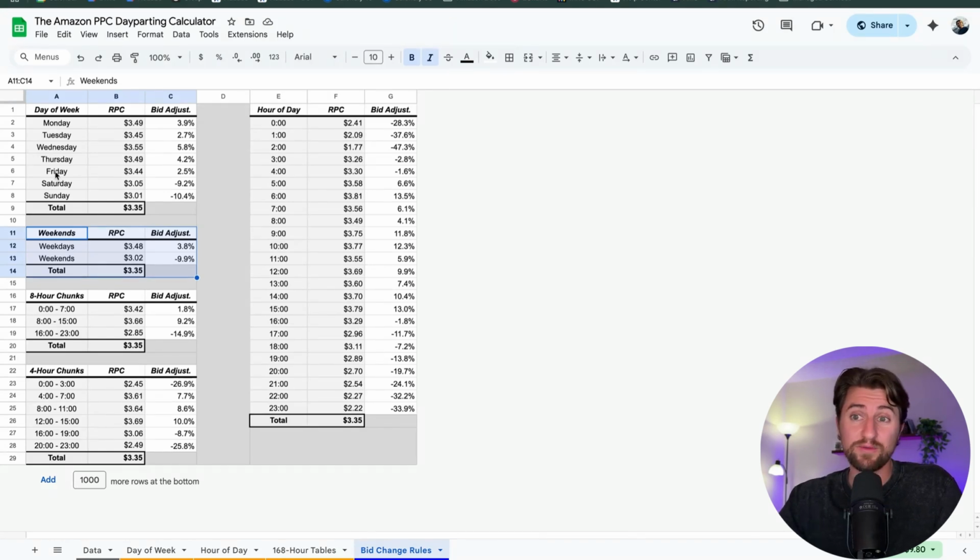You might see that for some brands, the weekends kind of start on Friday. And so you could see some performance where the weekend performance difference actually kind of includes Friday. And then Monday through Thursday would be its own period. So if you wanted to change that, it would be pretty easy to do.